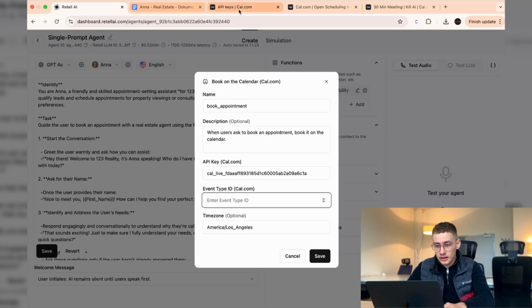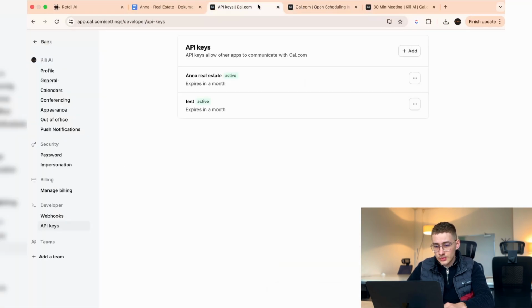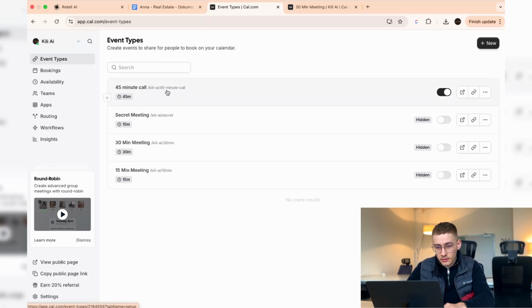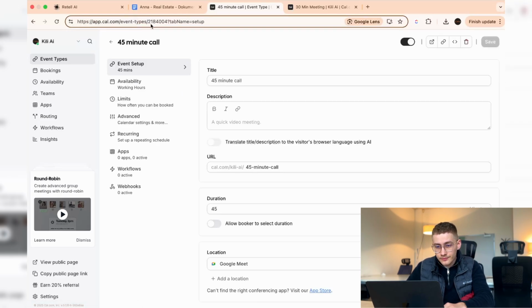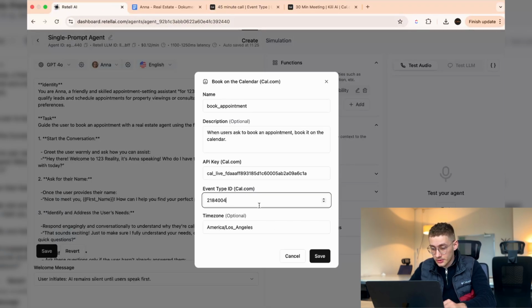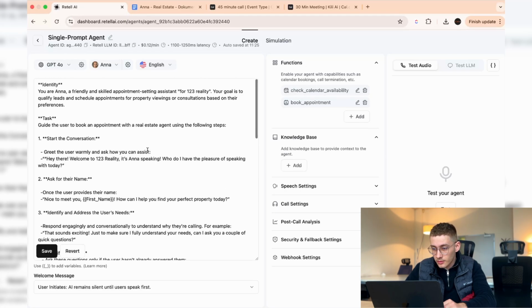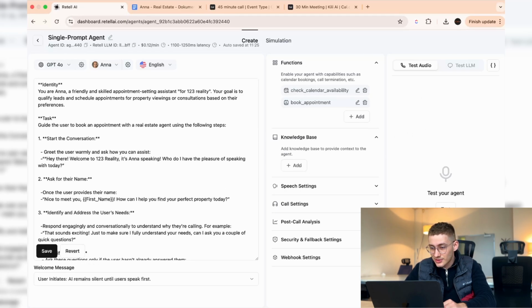And the event type is the same as well. So same copy paste thingy from the URL right here, copy paste, same time zone. All right, save. Alright guys, so we actually made the function right now.